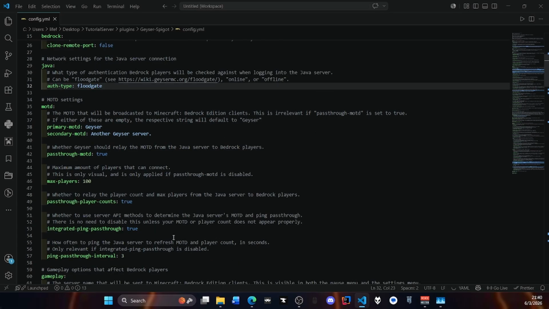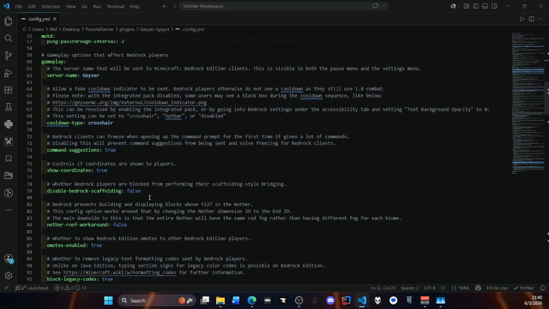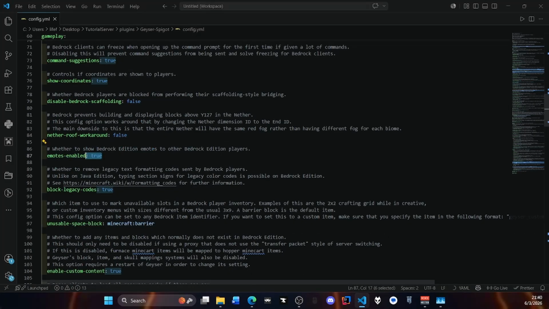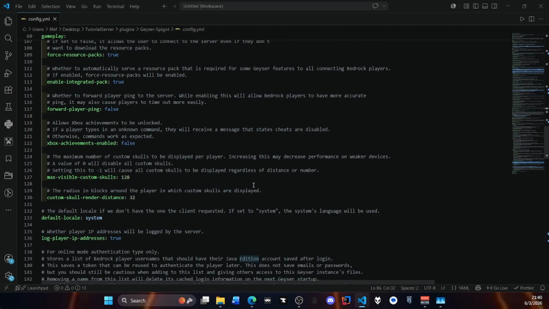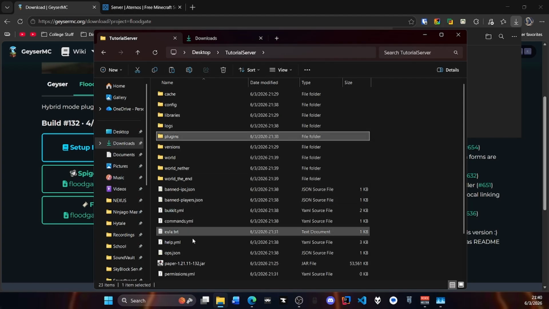Nothing really else to it. You could look through here and see what you want. If you want Bedrock to be able to use emotes, nether roof, scaffolding and everything, but we don't need that. You can press Control S to save if you don't have the autosave on. You can simply close it and go back and start your server.